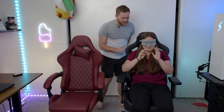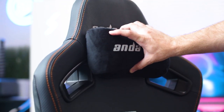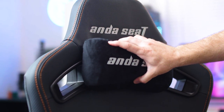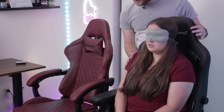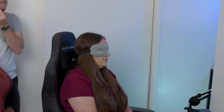Go ahead and sit down for real. Don't touch anything with your elbows. How do you feel in this chair? The headrest is a bit tall, so it's kind of uncomfortable. If I move it down, it's fine. It's a bit upright — very 90 degrees. It does make you sit up straight. I'm going to do the swivel test. It's smooth.